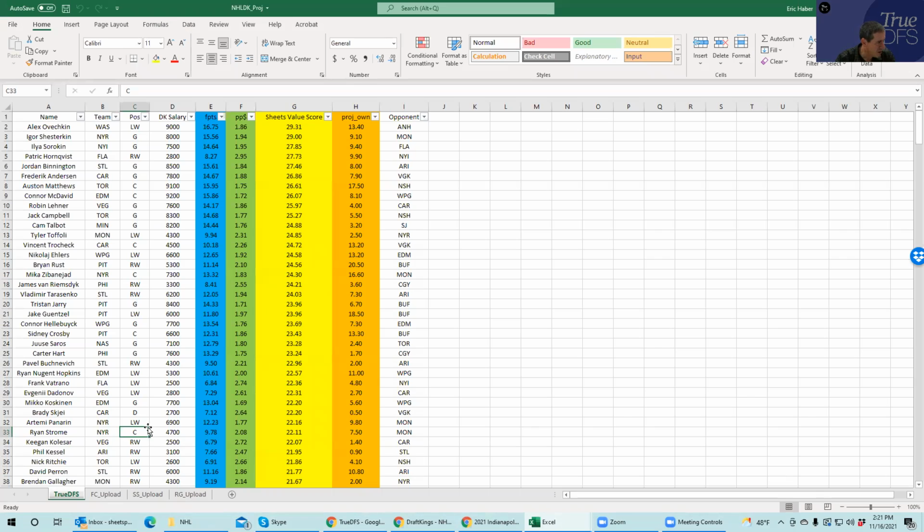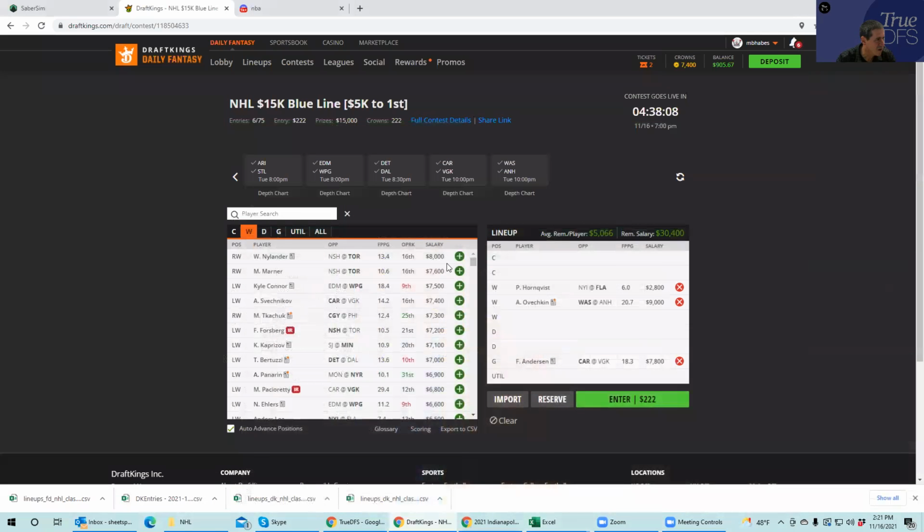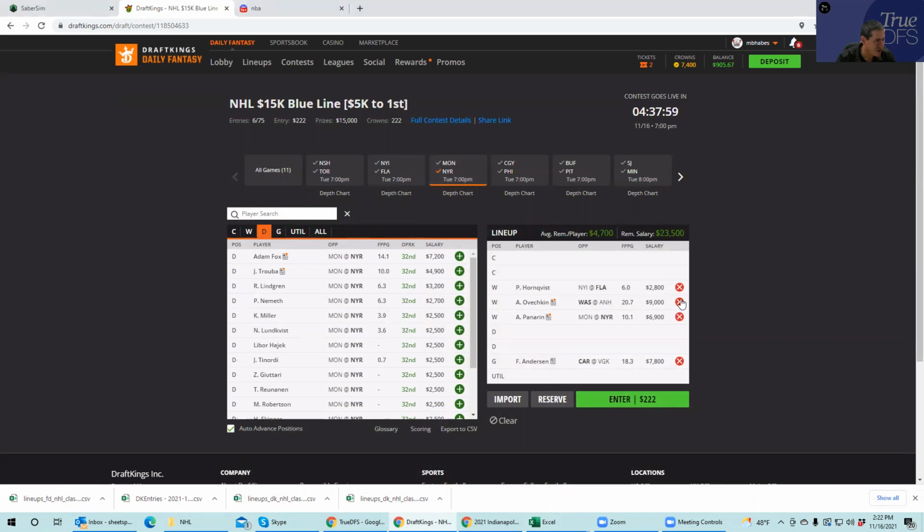So let's start. Let's put the Rangers in first. And put in Strome. What else do we say? Strome, Zibanejad, and Panarin. Let's put those guys in first. Are those cheaper even than the Pittsburghs? Let's find out. Panarin 6,900. Let's see which of those looks better. So Rangers first. Okay. Let's take it. Ovechkin now. I don't think we're going to be able to get it, but we'll get there in a minute. So we have Panarin, Zibanejad, and Strome. This is power play correlation.